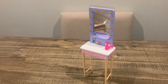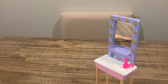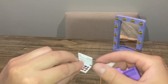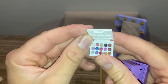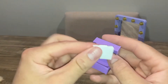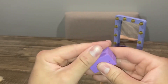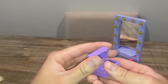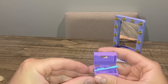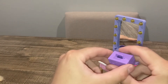Let's take a look at this vanity set. As you can see, it's reflective — there's the Barbie doll right there. We have a makeup storage case here, and you can actually fit the makeup in here. Here's the makeup palette, which is non-functioning — it's just like a sticker. You can close it and fit it in the storage case, so the makeup palette does fit, though the makeup brush does not.